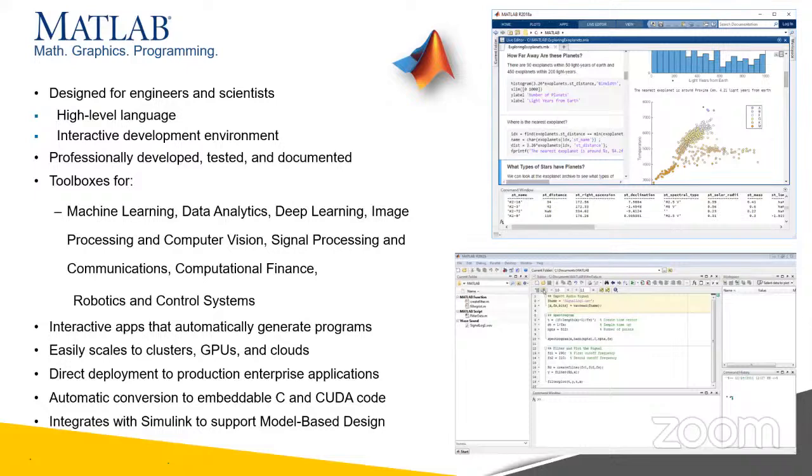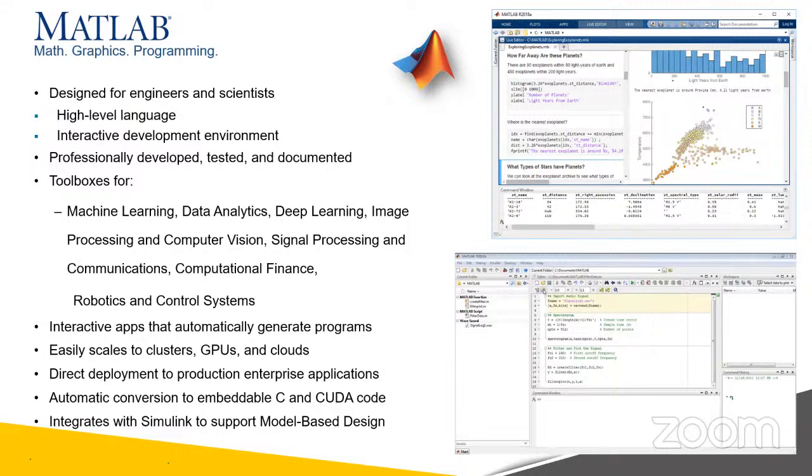For this kind of advantage, engineers and scientists use MATLAB. Next, from the previous challenge, I have already discussed the high-level language, because MATLAB has the capability to generate C++ or VHDL code, very high definition language code. So if you want to deploy your code to hardware-based applications, it is possible.